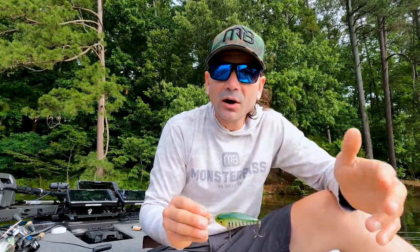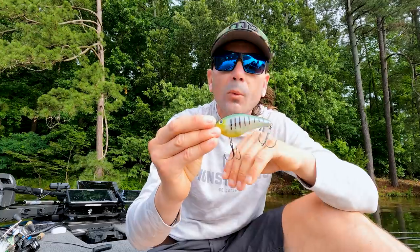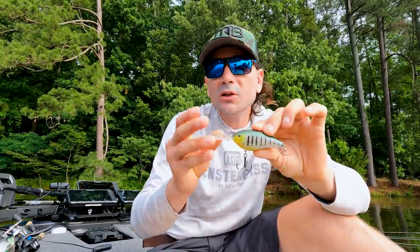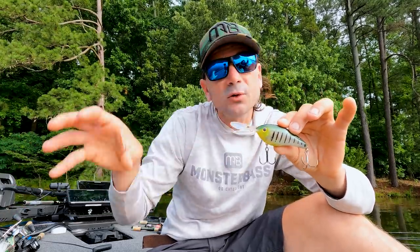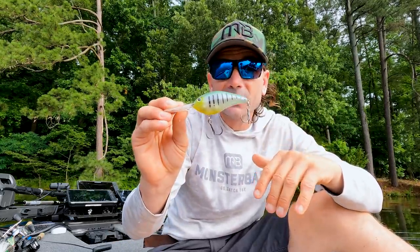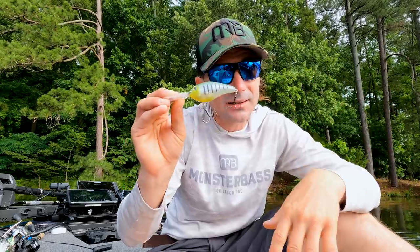If you're on some fish, you're catching them on a crankbait, and maybe they shut off, grab that permanent marker and draw some lines on it. Because here's the real cool part. When you go home, grab a little bottle of isopropyl rubbing alcohol, and literally those marks will come right off. Or if you just keep throwing the crankbait, after a while they'll actually wear off. But you can literally transform your crankbait and then transform it back, make a quick color modification, almost like using dipping glow or something like that. And it does make a difference. Seems really stupid, and you guys know I don't like stupid. I don't like gimmicks. It works.